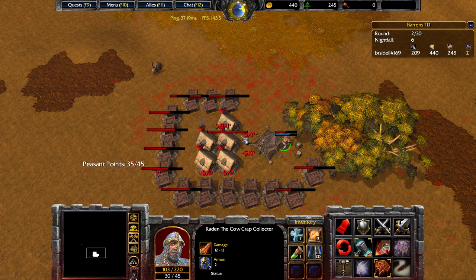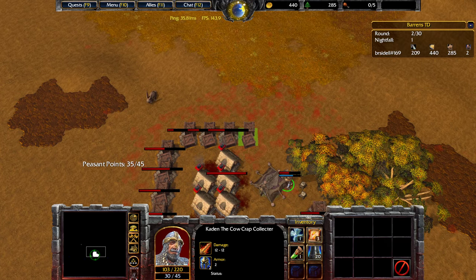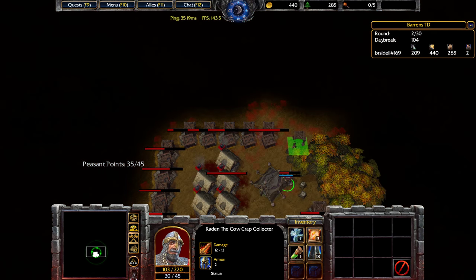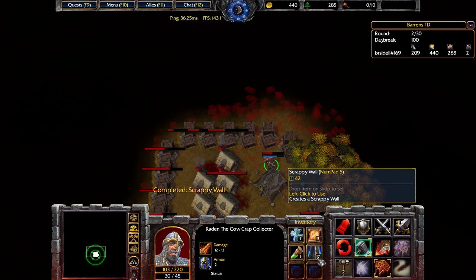Okay, we should have enough chickens to reach level 3. Actually, we're just a hair short. Okay. So because of that, we're just going to seal the base without any towers. Slightly unfortunate, but not too much we can do about that.